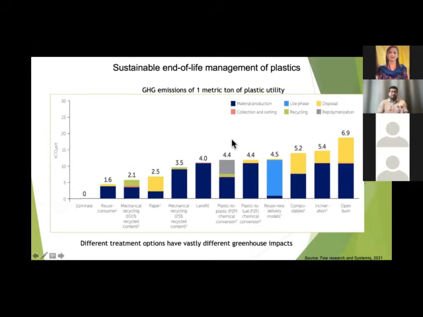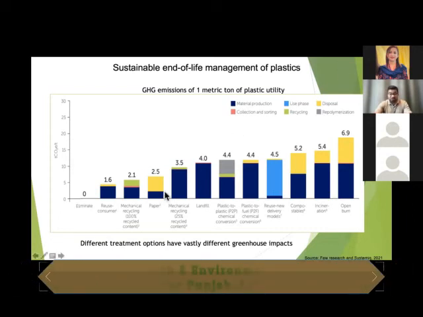Okay, so that was the story about how to replace and how sustainable both processes are. So how are we going to end up? I think I still have 2-3 minutes. So to end up, sustainable management of plastic is the key too. Here we can see in this graph, I have collected a lot of methods of how to sustainably end. If you eliminate or do not produce plastic, then we still have 0. It's like the greenhouse gas emission in metric tons.